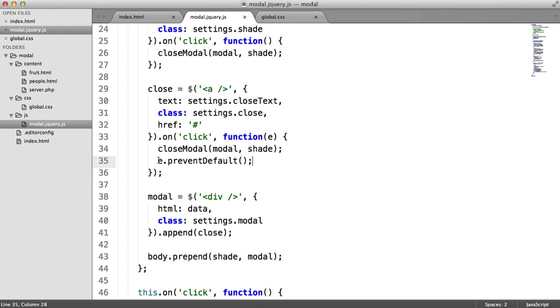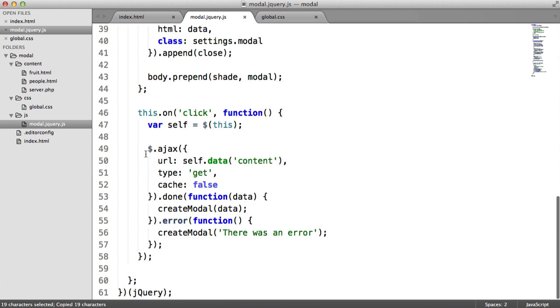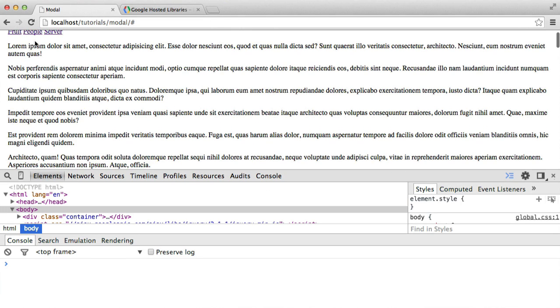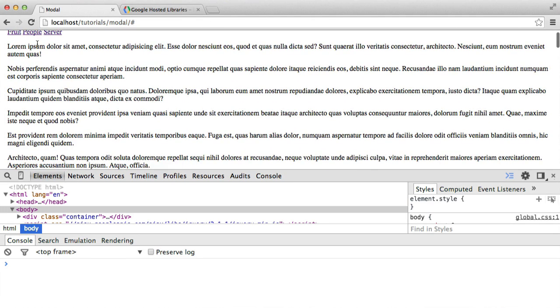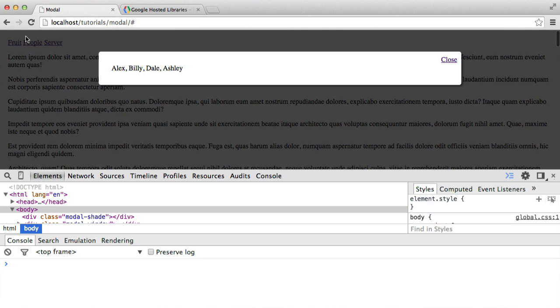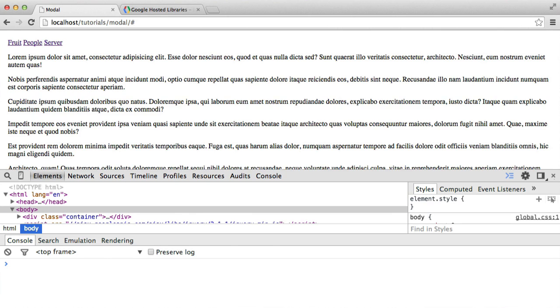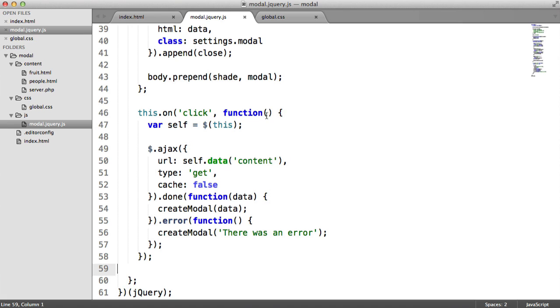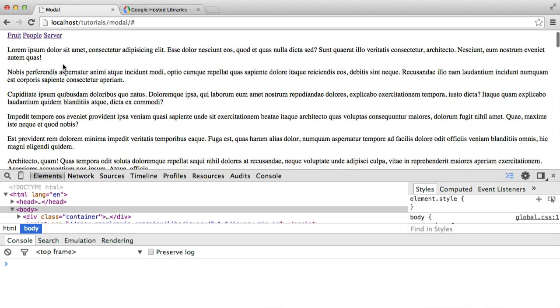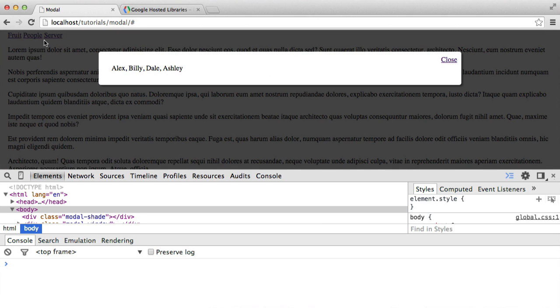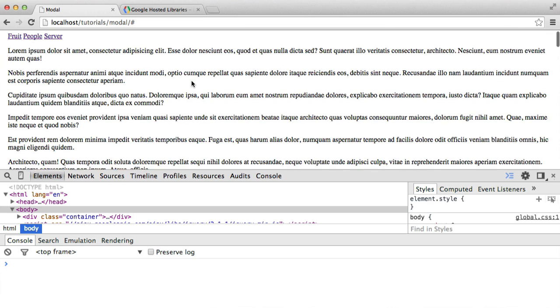While we're on the subject of preventing default behavior, when we click on the anchor that opens up the modal window, if I just scroll my browser down to about here and click that, you see that also takes us to the top of the page. So what we could do is also implement this preventDefault behavior in here by just saying, again, e.preventDefault, like so. And that's then going to tackle the problem of clicking this. We see that we stay in exactly the same position. So I can close that off now.